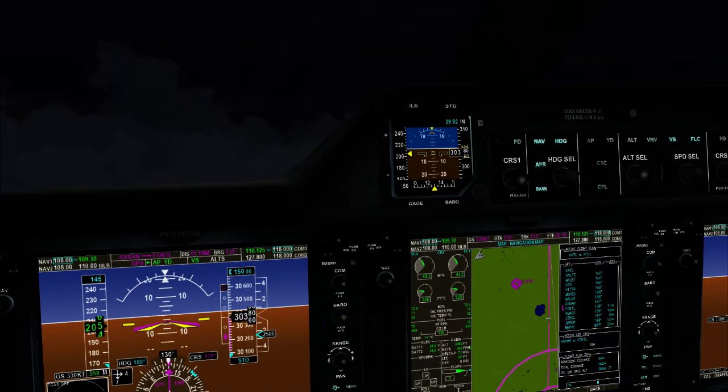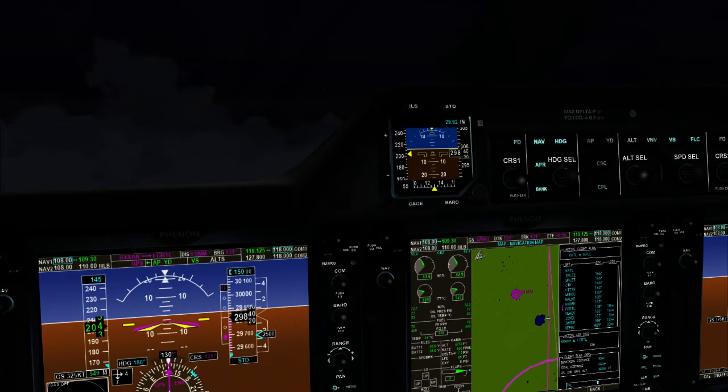Alright, Fort Lauderdale has two runways, left and right: 28 left, 28 right, and 10 left, and 10 right. Winds are coming in at 060, so they should put me on 10.